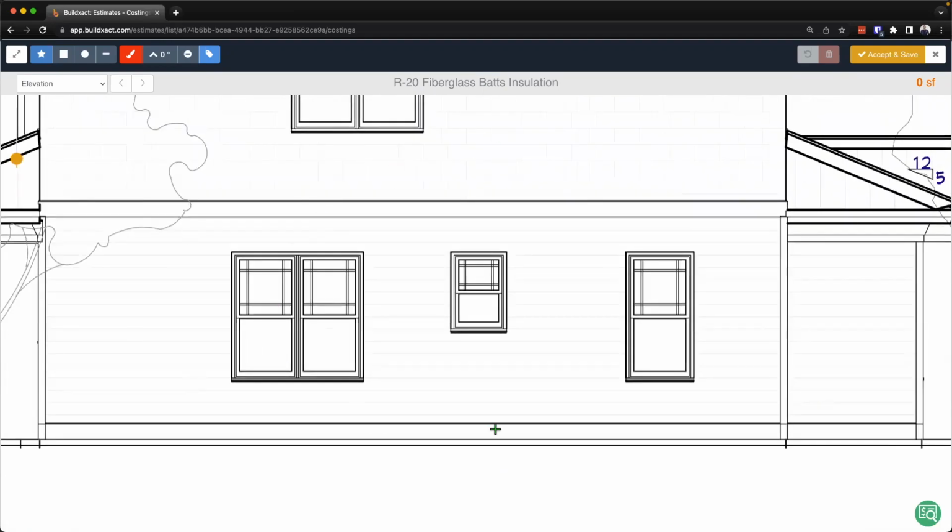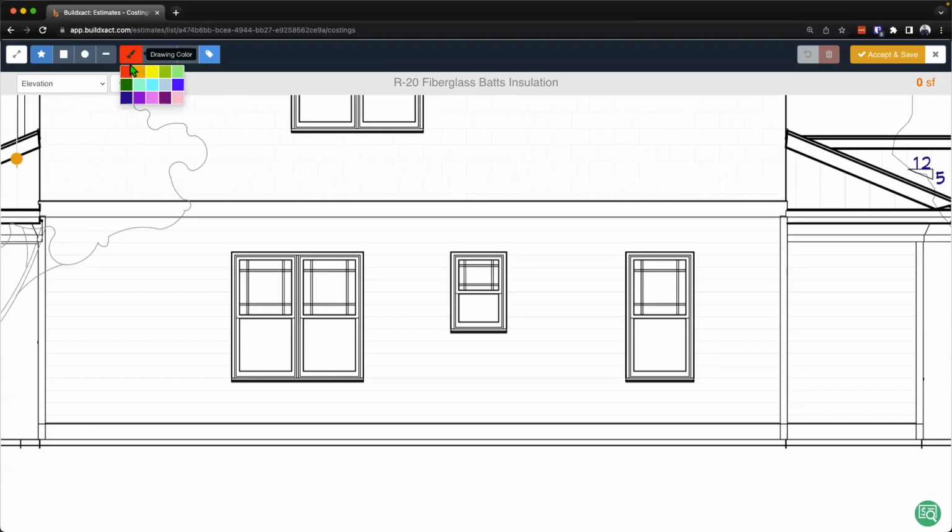Now, once I have the area square in my sights, I'm going to bring your attention to the top left-hand side. And starting with over here, these four buttons are essentially going to control the shape in which we're going to do our takeoff in. So we have a polygon shape. This will be a multi-sided shape, essentially, where we end, where we start, and it'll be the one I'm going to start using here today. We also have a rectangle tool, which you'll see me use in a moment. And we also have an ellipsis, and we also can use the line too. Now, using this line tool is actually what we refer to as our vertical square foot takeoff, and we're going to cover that off in a separate video.